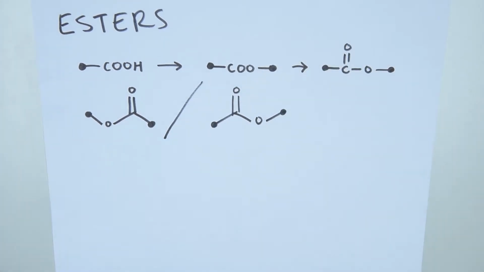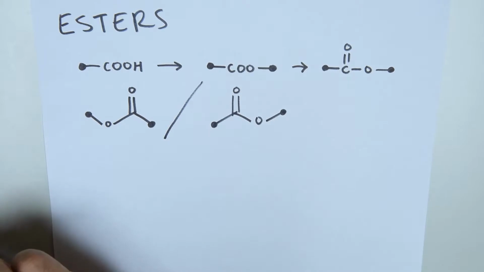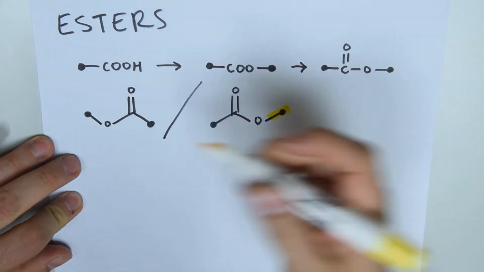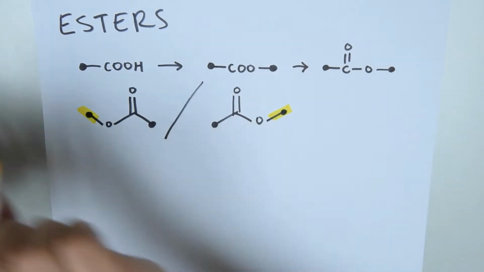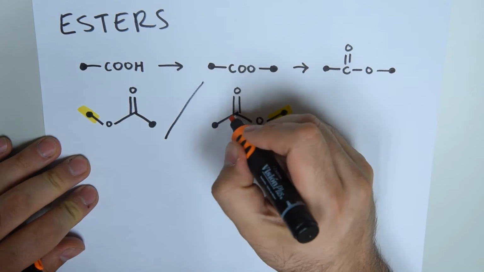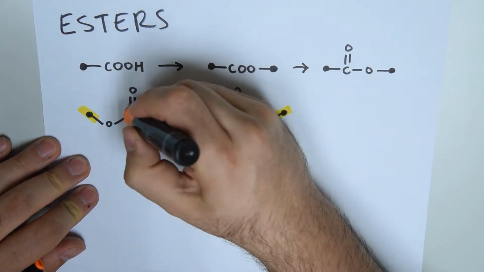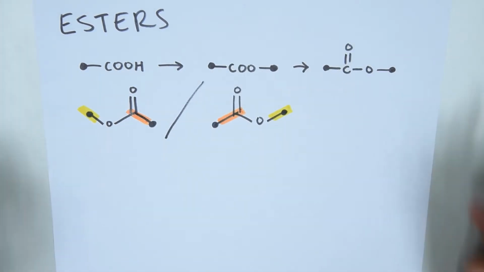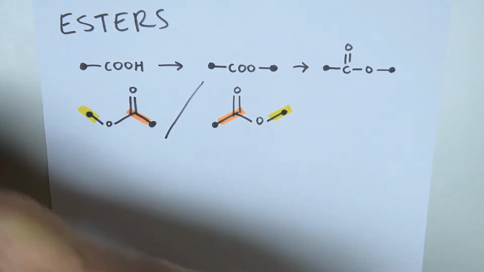If you notice, we're going to have an oxygen side and a carbon side. Whatever is bonding to the oxygen is the oxygen side. Here I'm drawing it with yellow. And whatever is on the carbon side is attached to the double bond, and we're going to take this carbon into consideration. Let me be a little bit more clear.